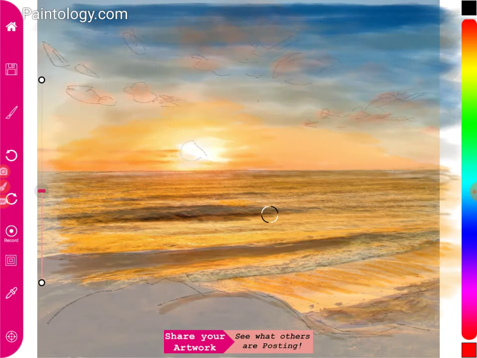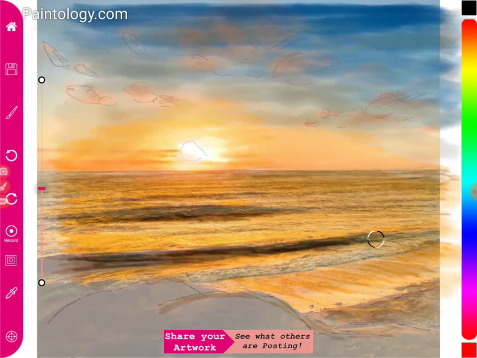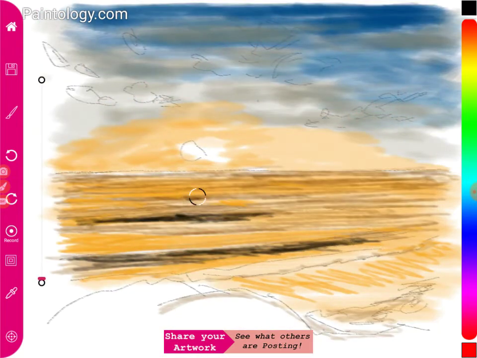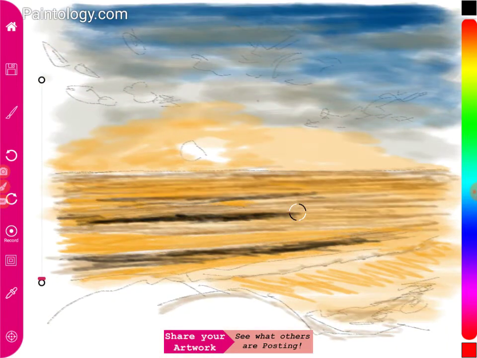Okay, so now we have much more of a tone value, and as you can see, if I go over this, I could probably replicate what's there in the background.